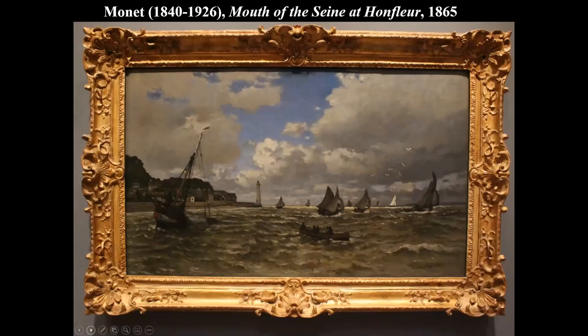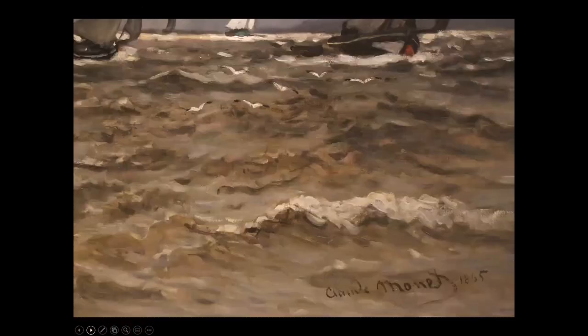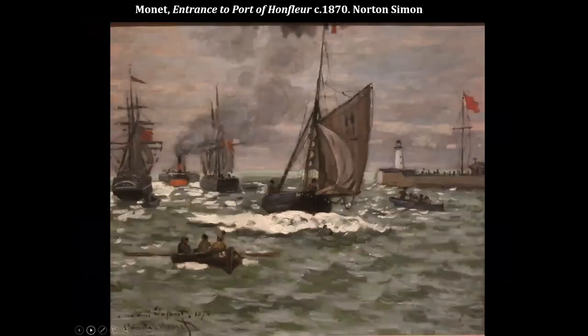As he develops his technique, this tache, this broken, stippled application of the paint, well, eventually, of course, it will become pointillism. That's not until the 1880s. And the idea of using this technique was to give that sense of immediacy. And Monet was always interested in light on objects right from the outset.